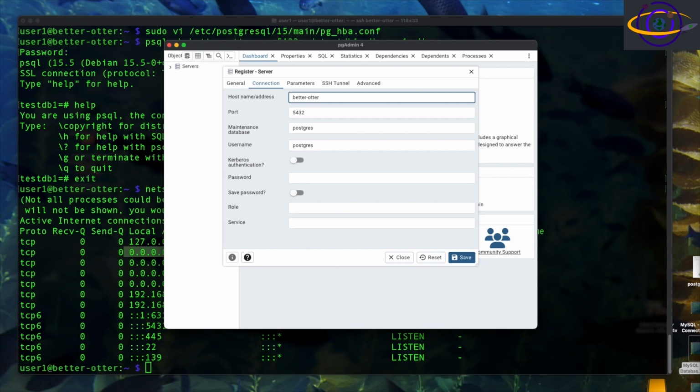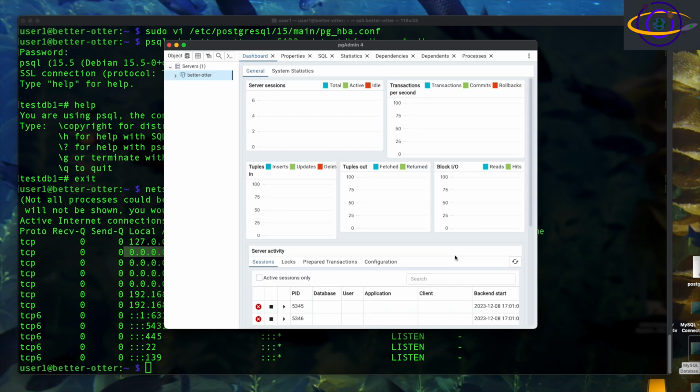and stick with that default port. Change the username. And let's see here. I think we're probably just going to leave this as is and go ahead and save it. So, unable to connect, I did something wrong here. I actually have to remember to put in the password. And there we go, we're connected.